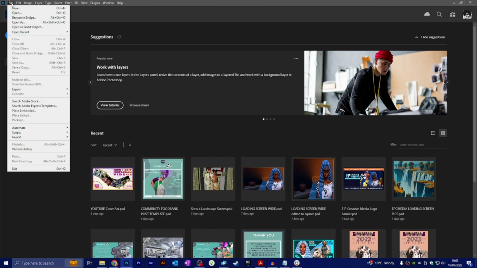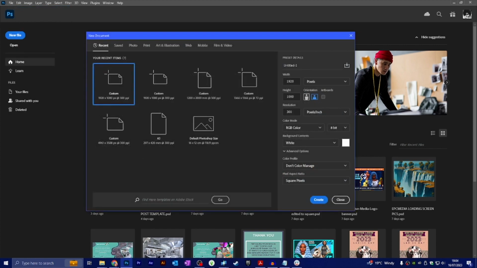Click on File, you click on New. And when you do that, the next step is to make sure that you get the right aspect ratio for the document you're about to create. In this case it is 920p by 1080p. You have to have it in that same exact format. Then your document is going to be untitled in Photoshop, so go ahead and title it.